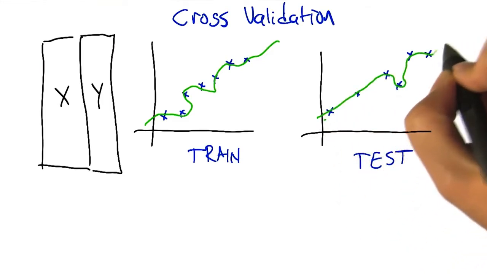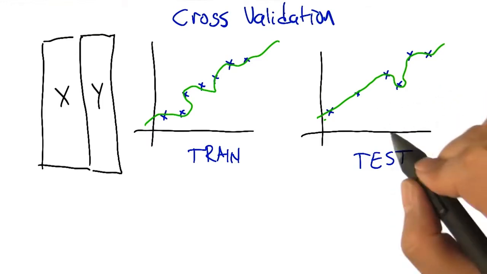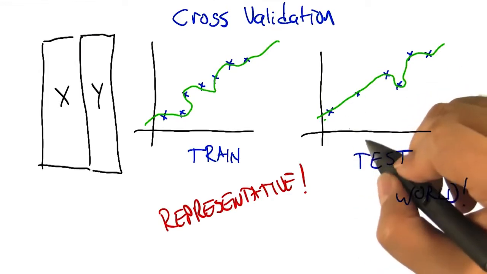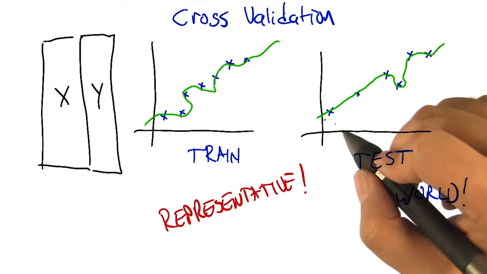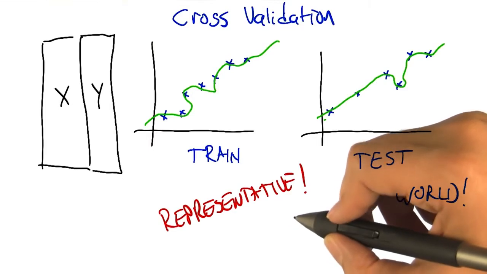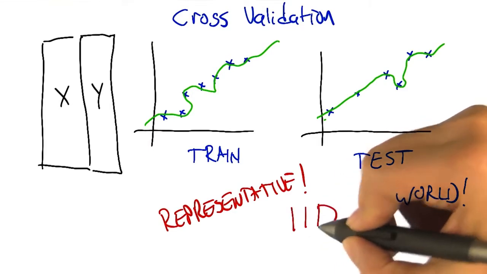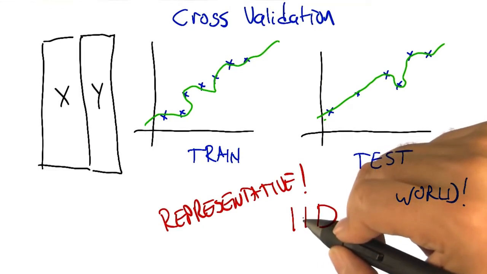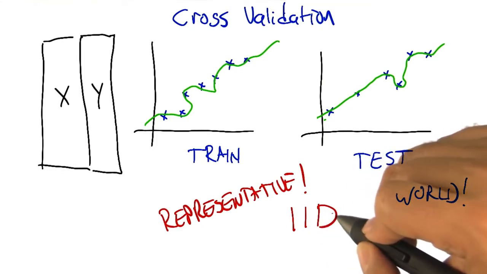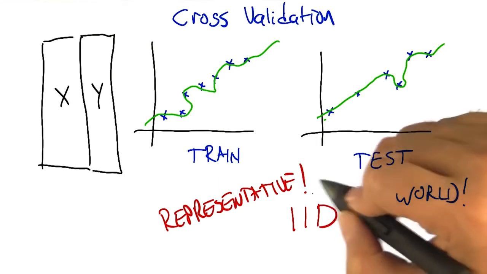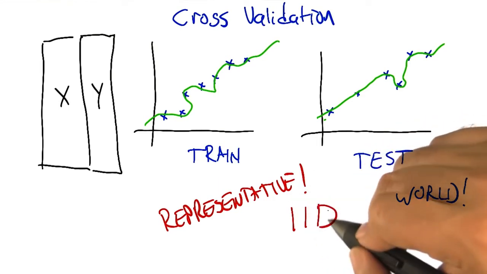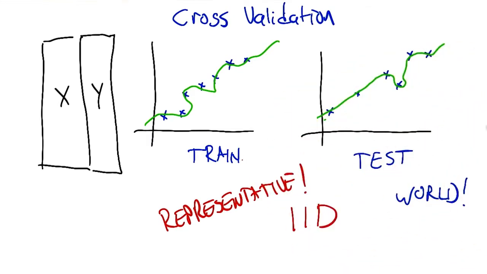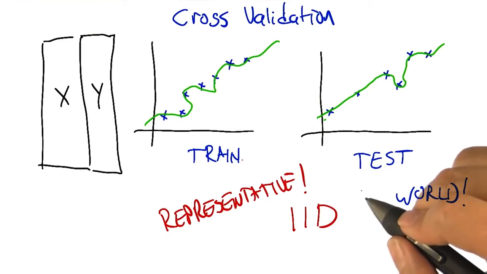If we exactly fit the test set, then again, that's not going to generalize to how we use it in the real world. We are assuming that this data is representative of how the system is ultimately going to be used. In fact, there's an abbreviation that statisticians like to use: we really count on the data being independent and identically distributed, which is to say that all the data that we've collected is really coming from the same source. And so there's no weirdness where the training set looks different from the testing set, which looks different from the world, but they're all drawn from the same distribution.